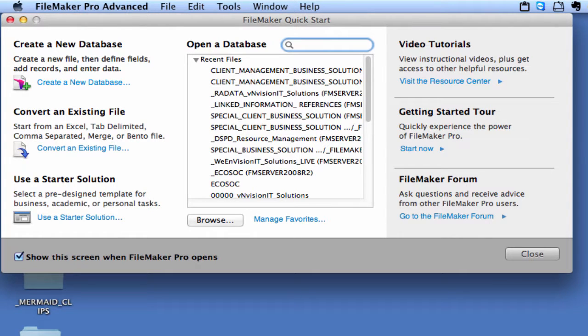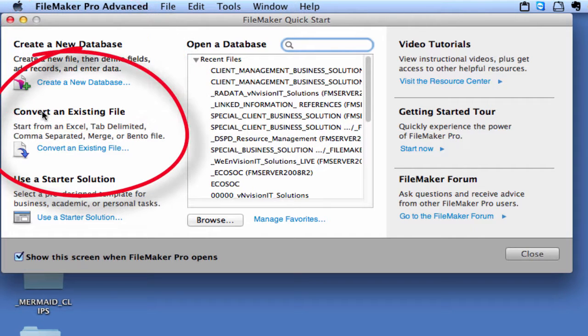On newer versions of FileMaker, FileMaker 14 and 15, you have what they call a launch center, but on this version I have what they call quick start. Quick start is a small window. On the left side you can create a new database.